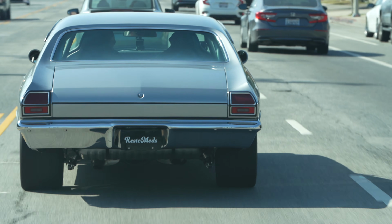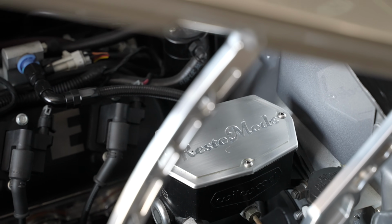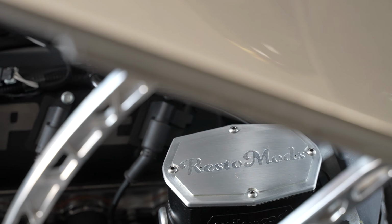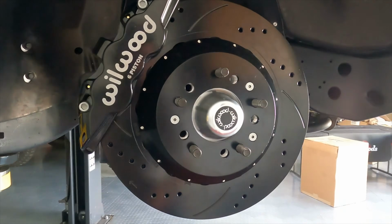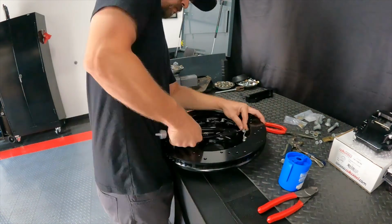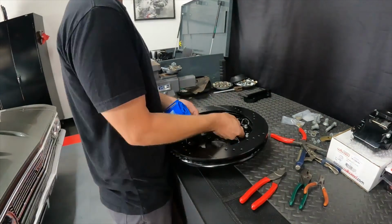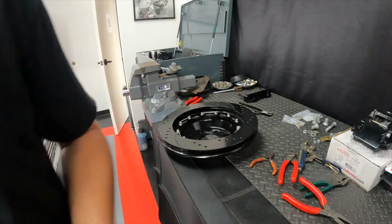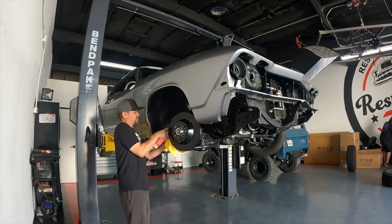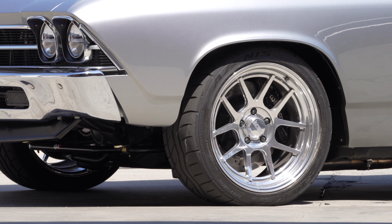Now, did I see, is it a manual setup or is there an electric boost on your brakes? So this is a full manual brake car. Nice, nice. I like that race car vibe. It's got big Wilwoods, 15-inch rotors, 6-piston calipers, Wilwoods in the back. I really like removing mechanical parts from a braking system, making it simple and direct. Yep, I hear you. I love manual brakes. I love the way they feel. They always feel the same. They're linear. So we went with that.